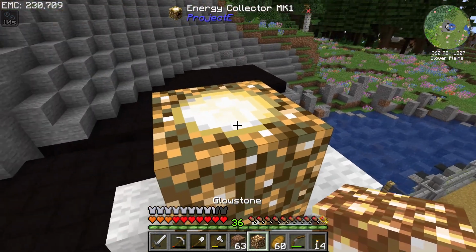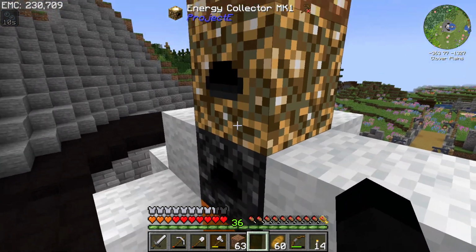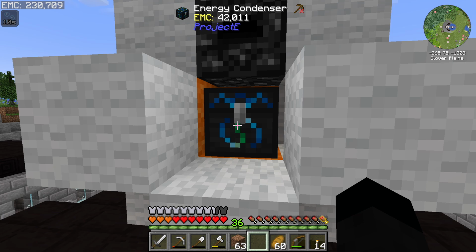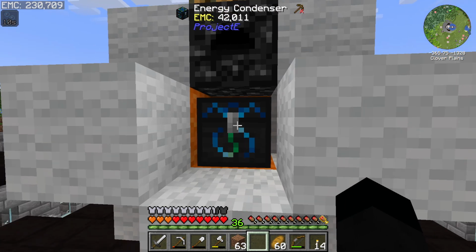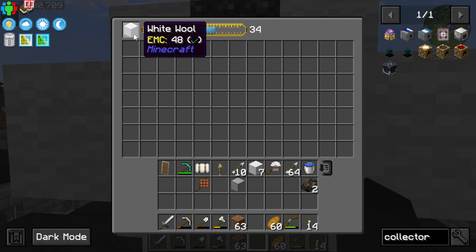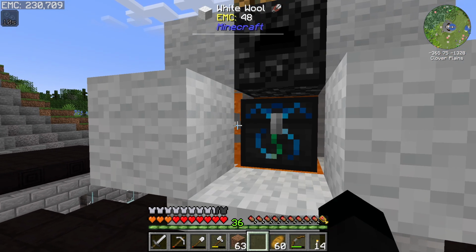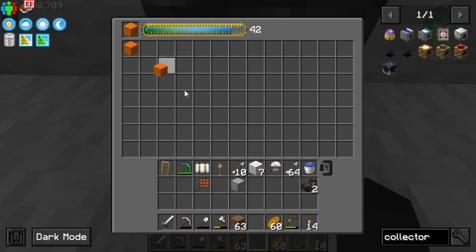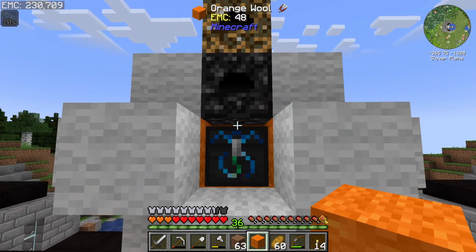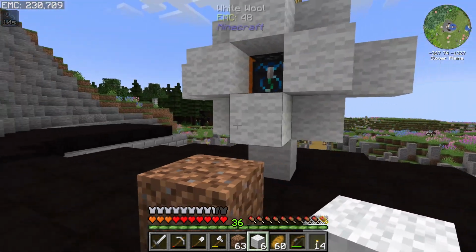Now what we do then is, on top of the exposed ones, we put glowstone. That means you can run underground for starters, but more importantly it'll run 24/7. And then you take your energy condenser, and that should have, I can go in here, that will give me 2 of those, which means I've now got enough for all the positions. And then you put your thing in there, and that's the flower of power.